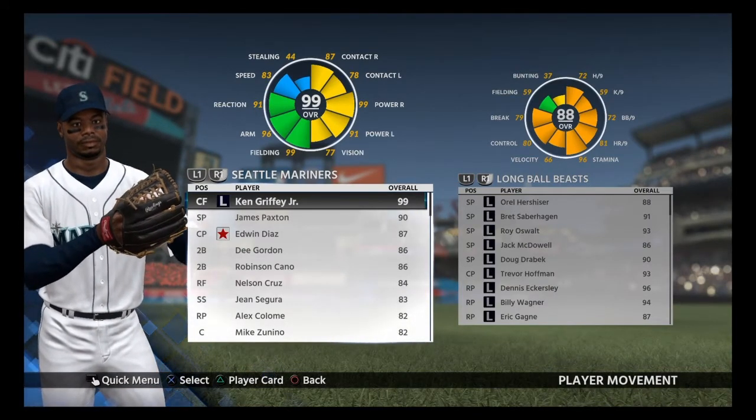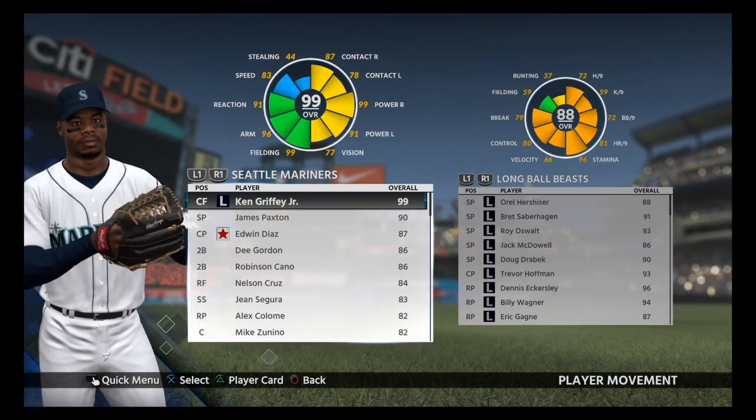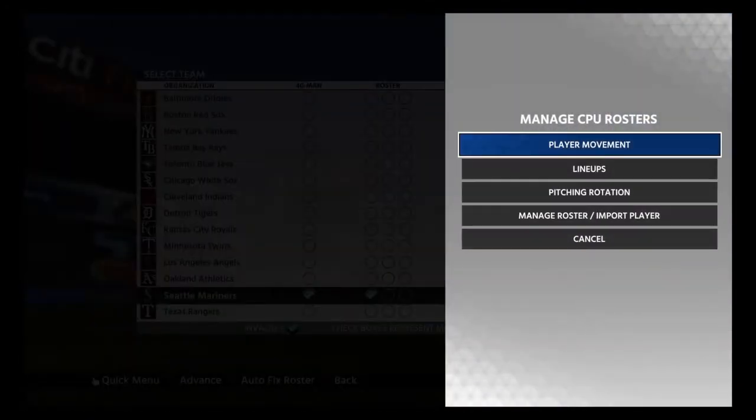So scroll through those legends. If you see that you want to do something and put it in one team and start a franchise, go ahead and do so. But this is how you get players from the Player Vault. So pretty much, instead of player movement, you go to manager roster. I don't know if you guys see that already. You got to import player.